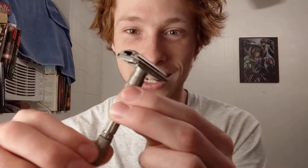Just so you guys know this is an actual Gillette Fatboy — I know they're hard to tell apart from the Slim, and I have a Slim here as well. I actually got this for $1. I'm not joking. I got this for $1 out of a mug at a flea market. It had hair coming out of it and soap stuck all over it, and a blade still in it — but I got it for $1, and it is in excellent condition. I sanitized it, cleaned it, and oiled it, and it's in impeccable shape. Everything is in alignment, and I've been using this for pretty much as long as I've been DE shaving.